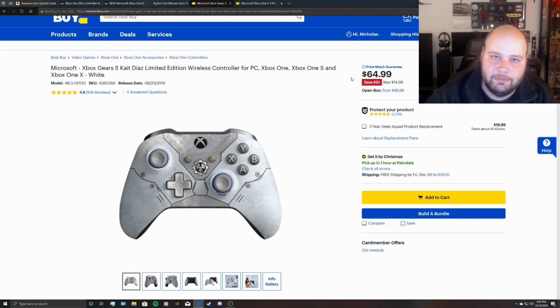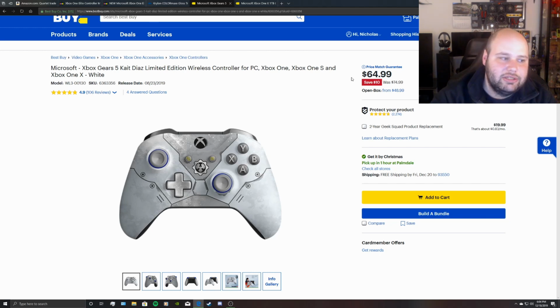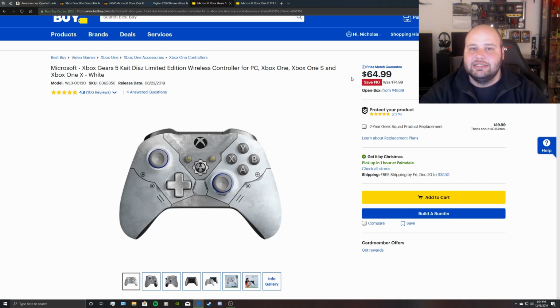Now, maybe I'm in the minority. Maybe there aren't a lot of people that would consider spending the extra $150 or $200 on custom components, and that's fine. But in my eyes, the creators of Gears of War, the guys at the Coalition, the way that they partner with Microsoft in creating gorgeous, drop dead beautiful consoles that have these laser etchings, that have these customizations, let me put it this way, they are the top end of what I see manufacturer customizations go for consoles.